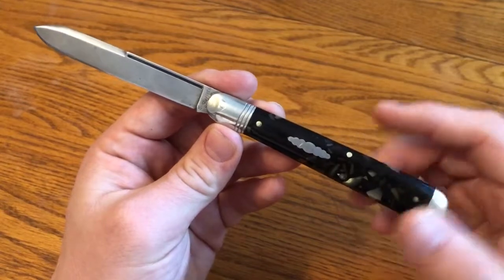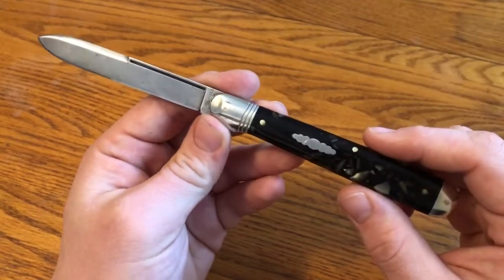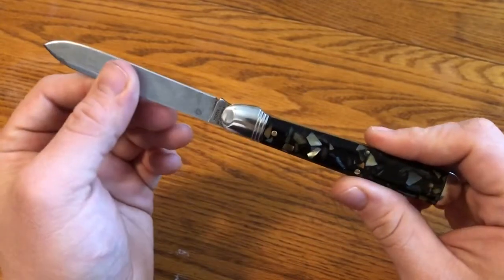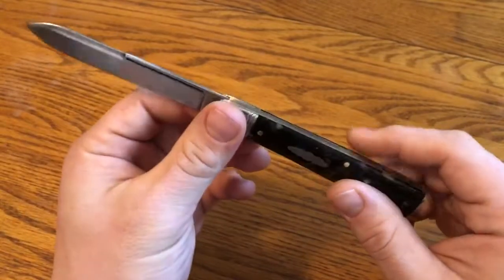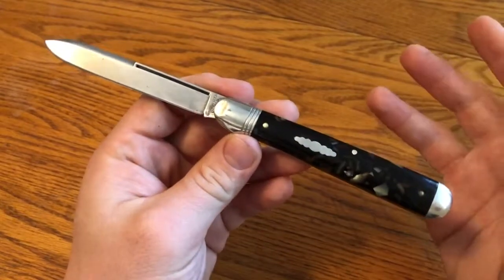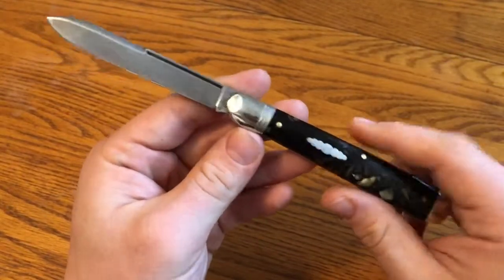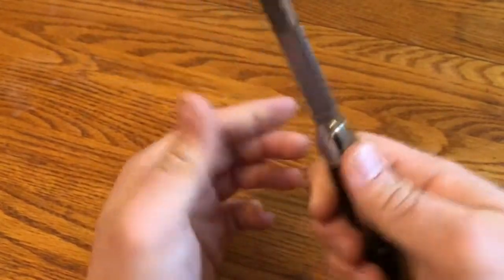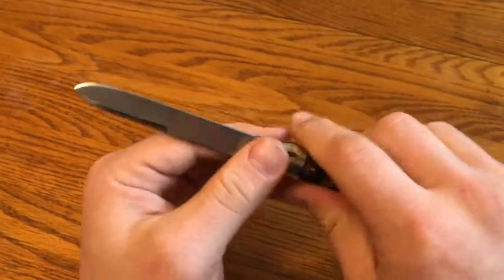Ben Hogan was a stockade runner in the Civil War. He was a pirate afterwards, and then he ran a brothel and finally became a preacher. So kind of a general wild man, and I like to think that they designed this knife as if it was the tactical knife of Ben Hogan's day. It has this long slender blade, and then a little guard here, like it is to keep your hand on the handle.